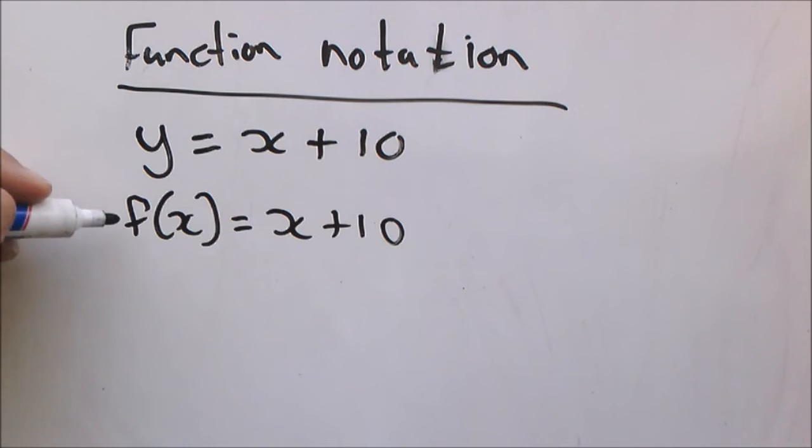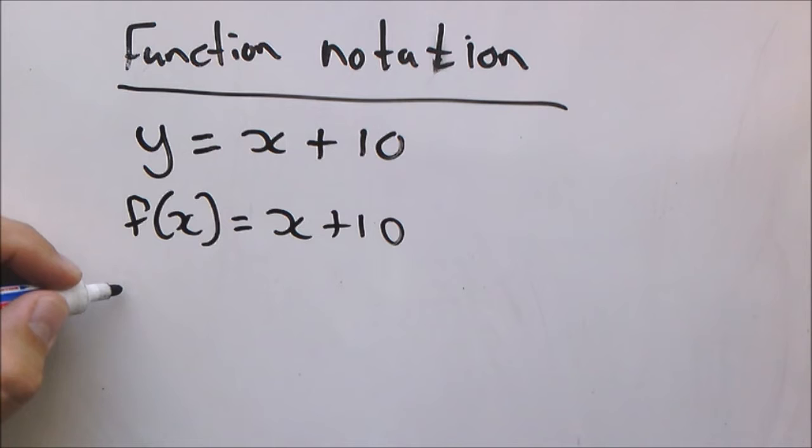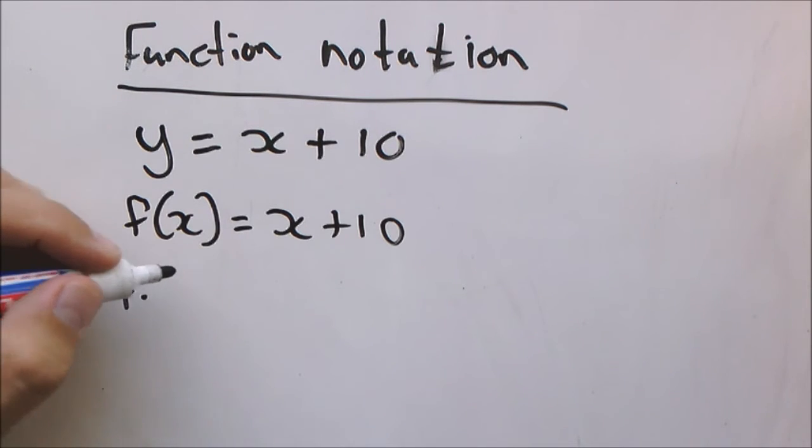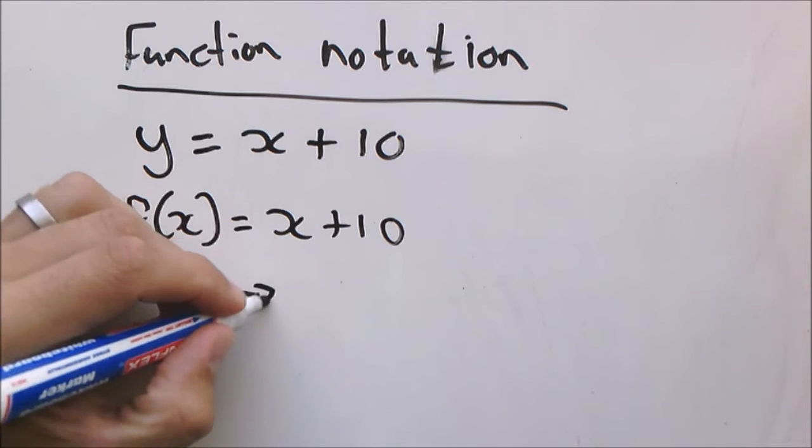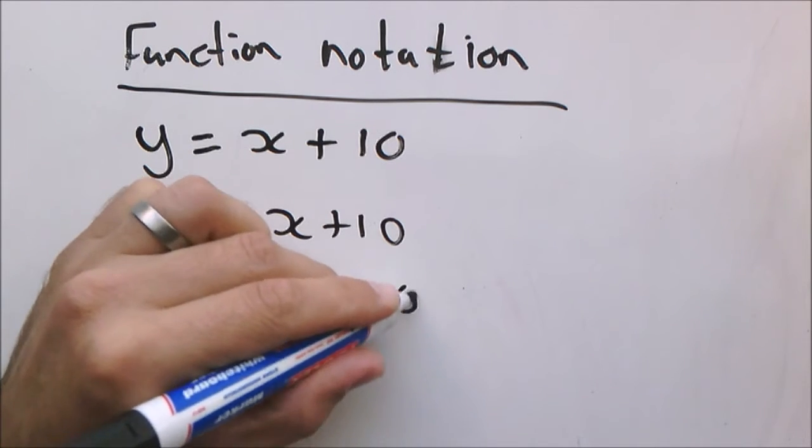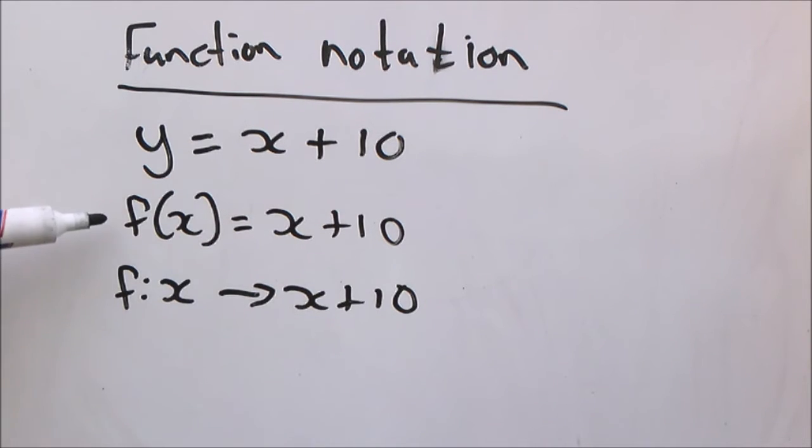Now another way of writing this that you don't see that often, personally I've never seen this in a question paper, is to write it as follows. And this means exactly the same as these expressions. So these are function notation, and you need to understand and know this to be applied with a question paper.